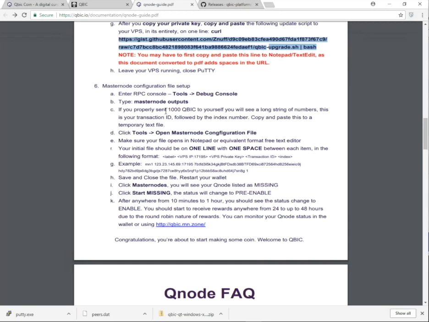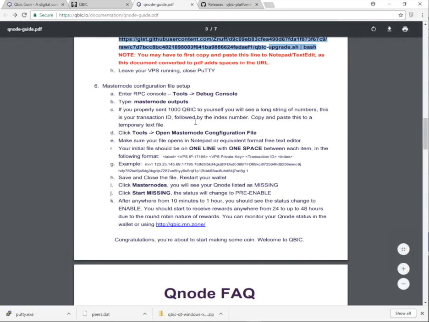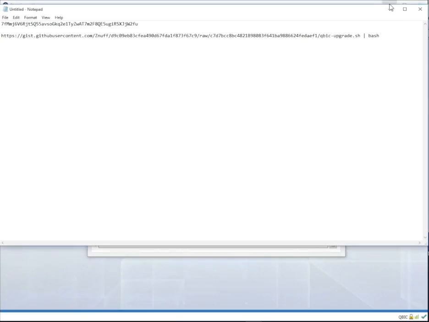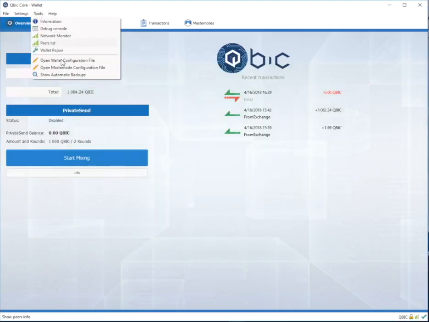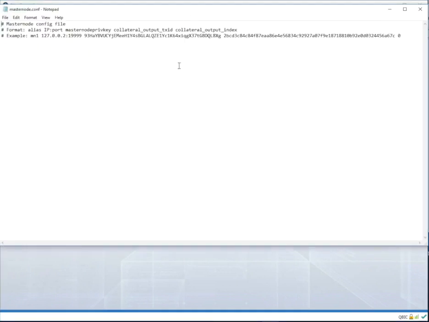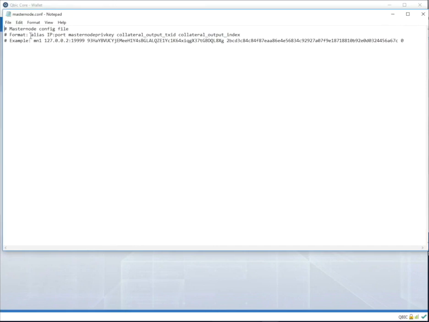So now, after you got that output saved, you go to Tools, open Masternode configuration file on your wallet. And now there's an example here. We can call that MN1.